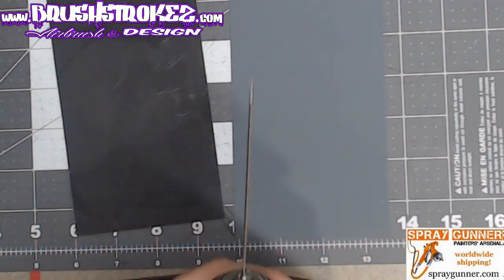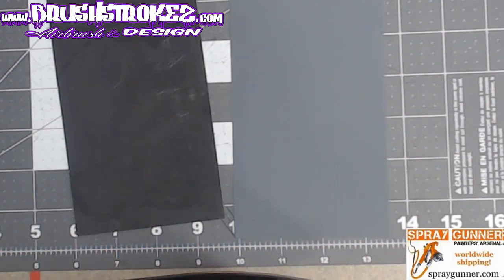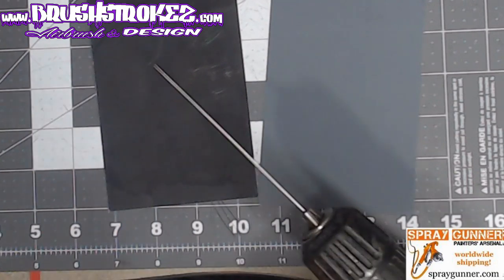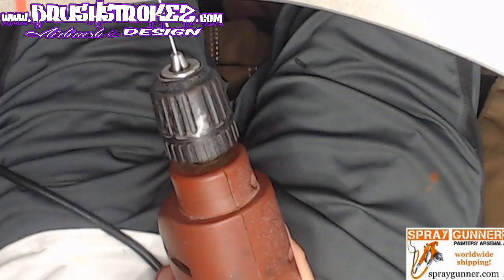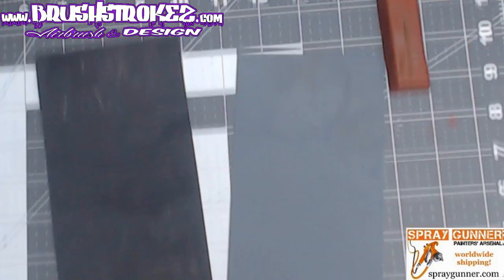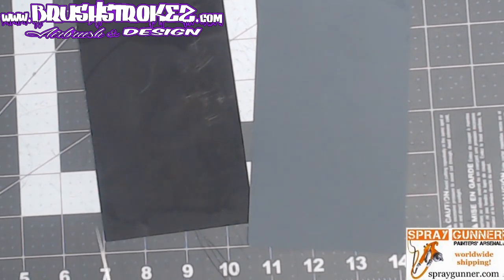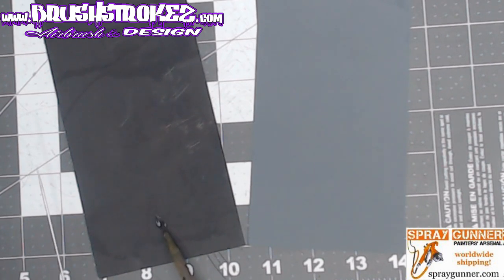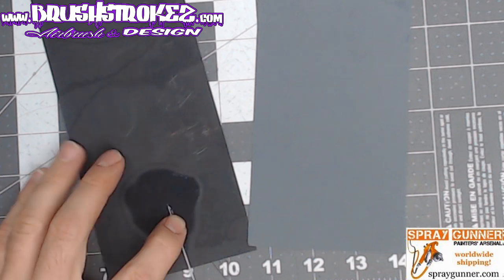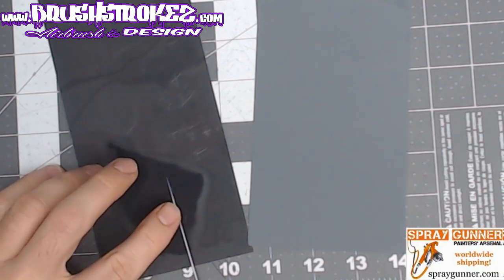Here's how I polish my needles now — just put the needle in a drill. This is a cheap drill from Walmart or Harbor Freight. We'll start with our 2,000 grit sandpaper. I place the drill in my belly for support, set it down, and we want to do this wet — it gives a lot better results. Give it a little squirt of water, get the needle on there at the angle, apply a little pressure with my finger, and start the drill.